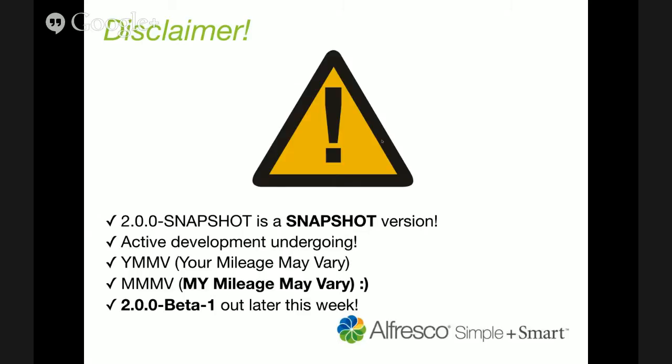My mileage may vary during this presentation, since we certainly have tested some of these use cases, but as you can imagine, being under heavy development, there are lots of moving parts. So you are entitled to make fun of me if the demo breaks, but I just wanted to put a disclaimer out there. The plan here is to release a version of the SDK as a first stable release, fully working with Alfresco 5.0a, hopefully later this week.